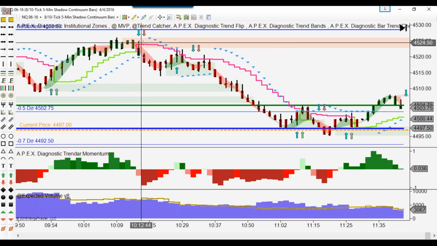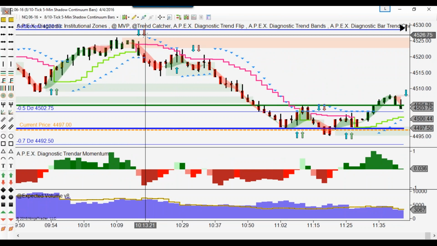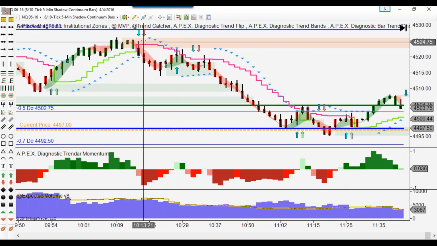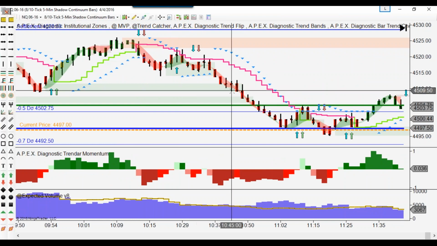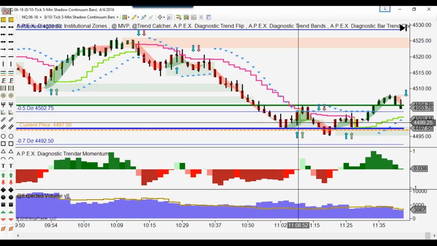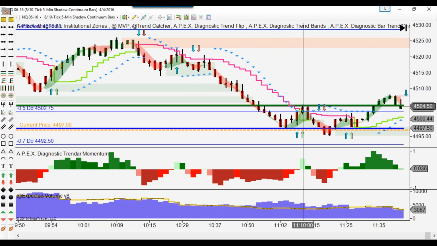Okay, so right here, this is at 10:13 this morning. The market's at one of these red zones. Everything's saying to sell. What I'm going to do is sell, and follow this sell all the way down until the market comes back. See these blue predictors? When the market breaks these predictors by 3 ticks, I'm going to get out.